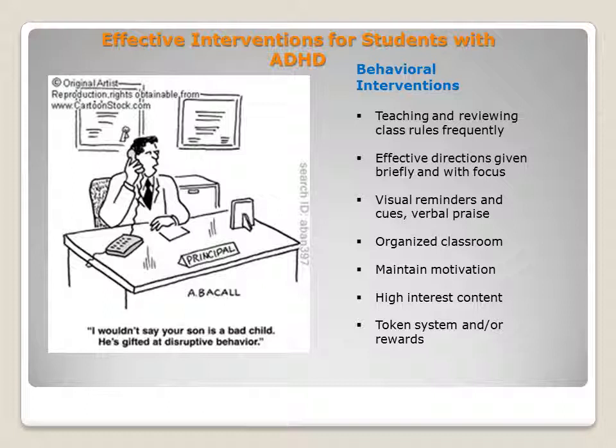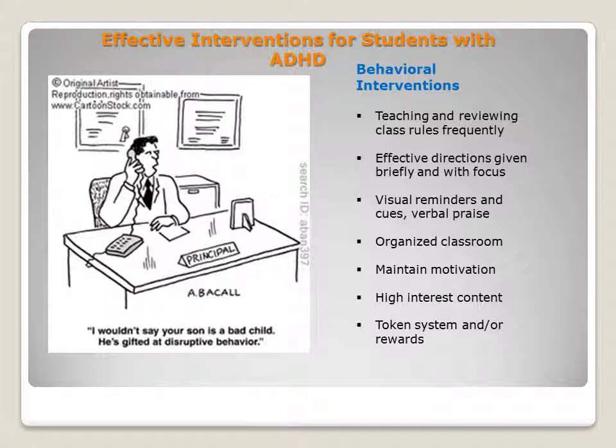Having a token system or reward system, this is something that can be done class-wide, but also could help that specific student with ADHD, because a lot of times, this student wants to feel that it is motivating them, that it is appropriate for them, that it's important for them. They want to feel important, and a token system helps with that.